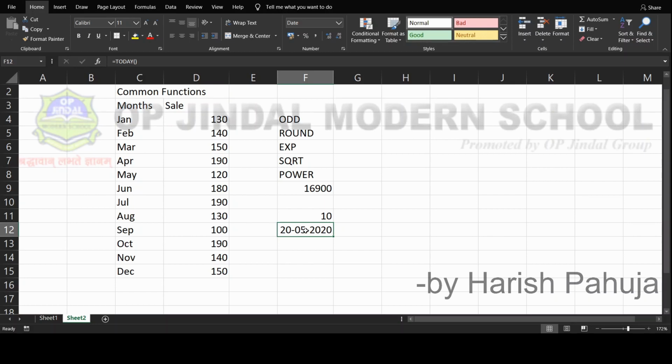We can even extract the names of days, like Monday, Tuesday, and all that. So all these things are given in the book. You can refer to your book for the details. But for now, the main thing is we should be able to use these functions because they save our time and they eliminate the chance of errors.